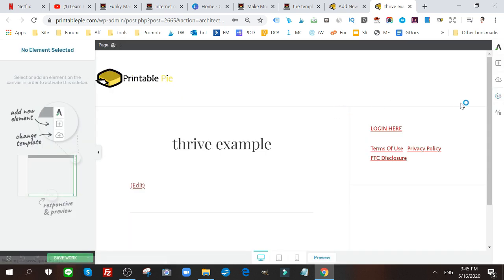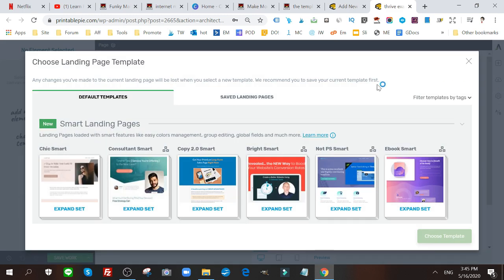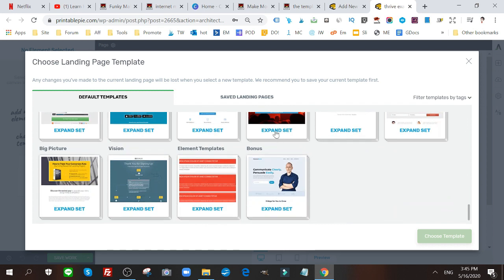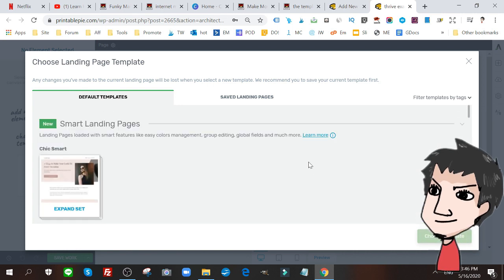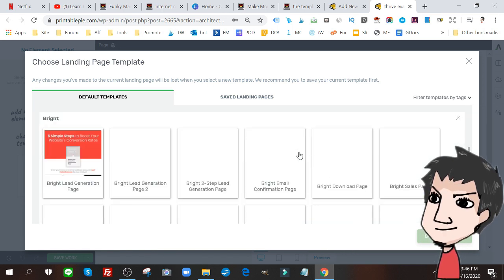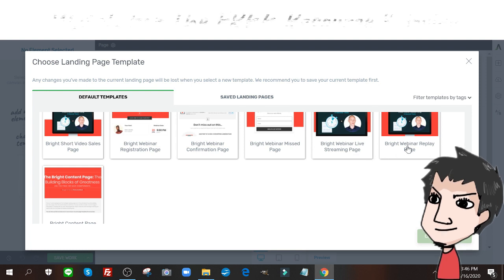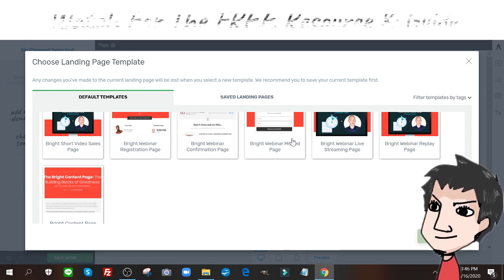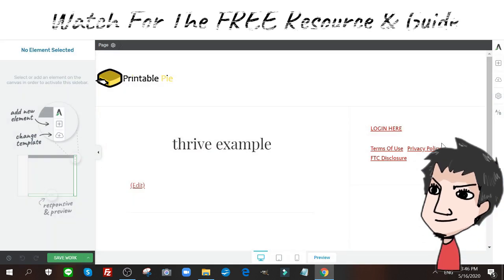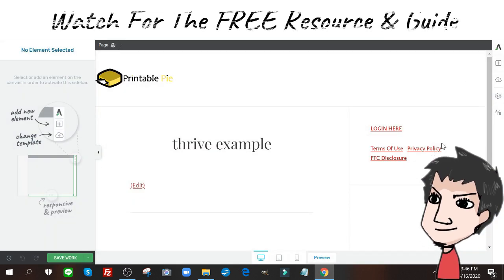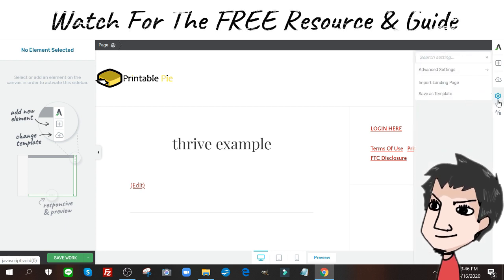That was quick. Now if you want, there are a ton of pre-built templates here. Each one of these little squares will give you a sales page, a thank you page, a bridge page, a webinar page, all kinds of things. For example, you can create a missed page here, a confirmation page. I've tested a number of different templates, and I've created my own. So I'm gonna actually get access to that right now.